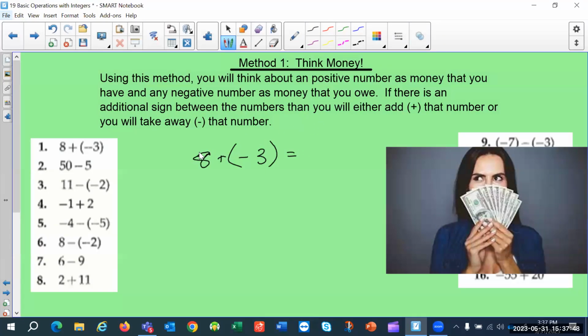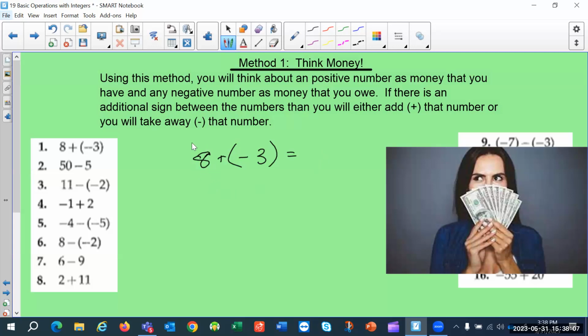Hopefully I will. And then you can check your answer. And I'll also give you an explanation. So we've got 8 plus negative 3. What is the answer? Feel free to pause the video, write it down in your notes, jot it down on a piece of paper, and then unpause when you're ready.